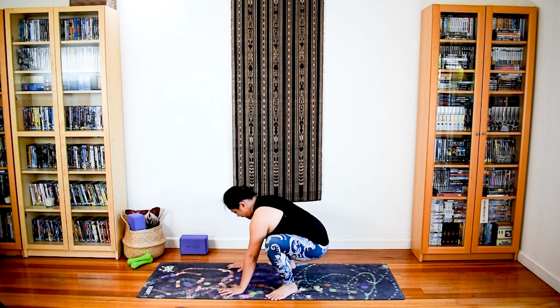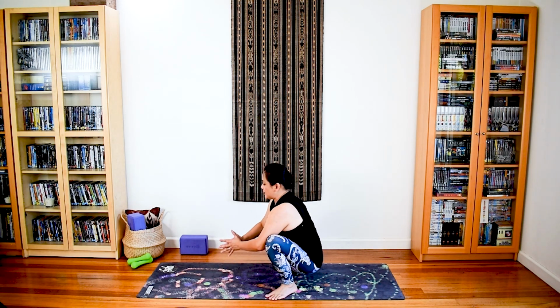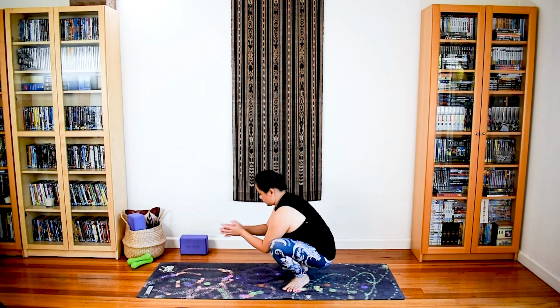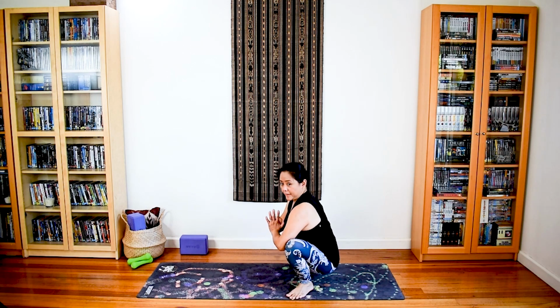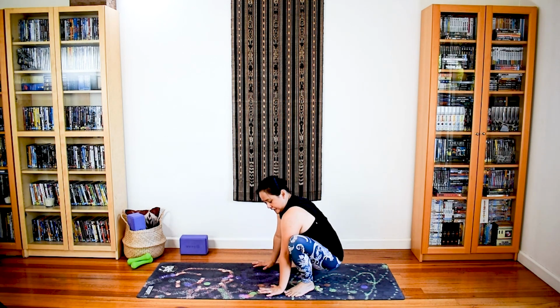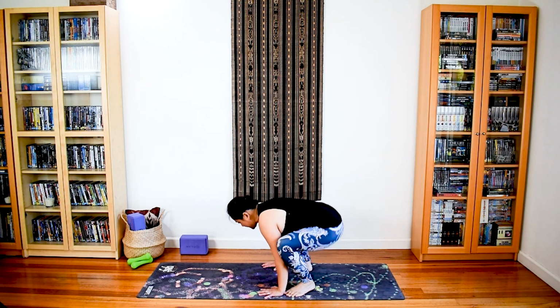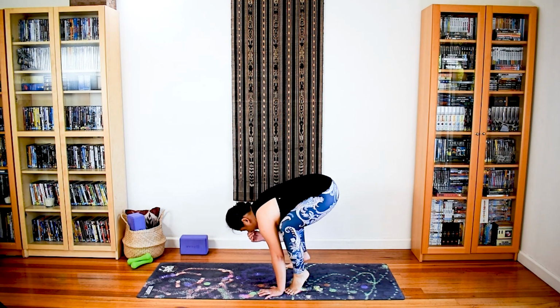Sink your hips down, elbows on the inside of your knees, hands together, and you're really pressing your hands in, pushing your elbows into your knees, opening the hips. I'll just turn so you can see the pose this way. Deep full breath. Now from here, and I'll turn back to face the top edge of my mat. Hands down on the floor, heels of the hands, wrists really close to your toes. Lift your hips up, lift your heels up, and press your shins into your upper arms.